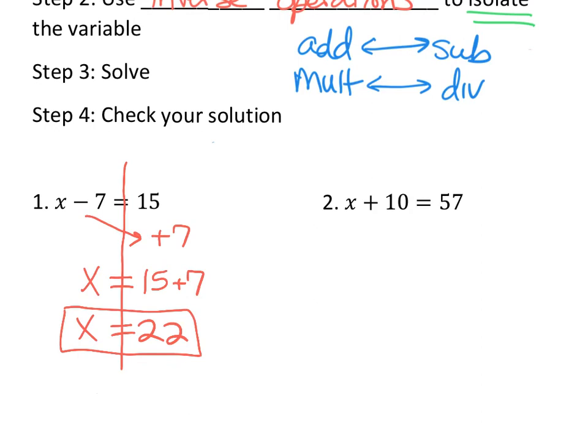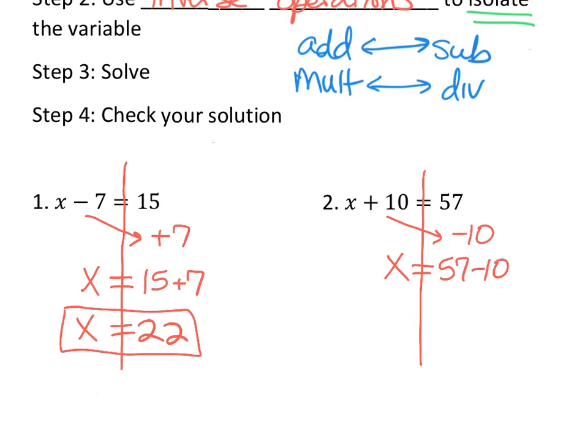Number 2 is not going to be much harder. It's x plus 10 equal to 57. So we draw our line down the center of the equal sign to separate the two sides. That's to help organize our brain. And what is on the incorrect side? The 10. So if I take that positive 10 and I move it over here, what's the opposite of adding 10? Absolutely, subtracting 10. So now my equation should read x, no more 10 because we moved it, equal to 57 minus 10.